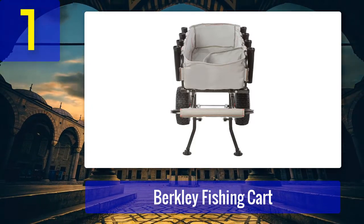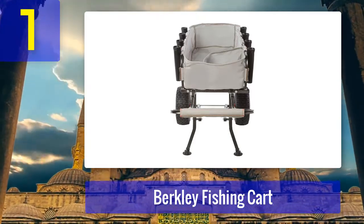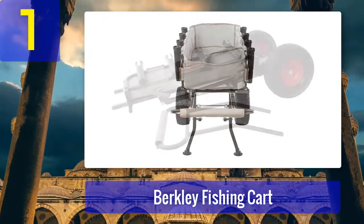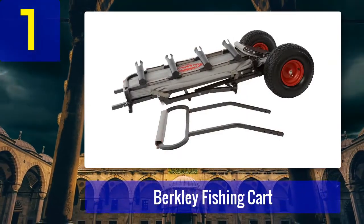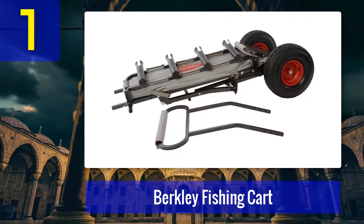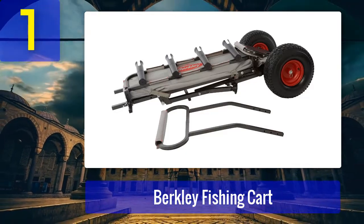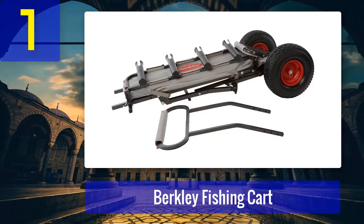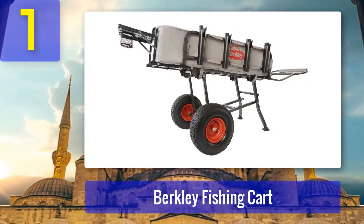The smaller option can support up to 200 pounds and hold a cooler as large as 48 quarts. It has heavy-duty wheels and a corrosion-resistant aluminum frame with the electrostatic finish. Having 6 removable rod holders, hook and loop straps, this beach fishing cart will give you the security you need. It also has an outfitted fabric liner so gear won't slide around.